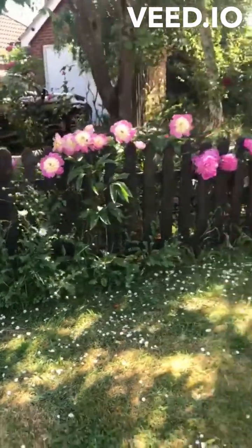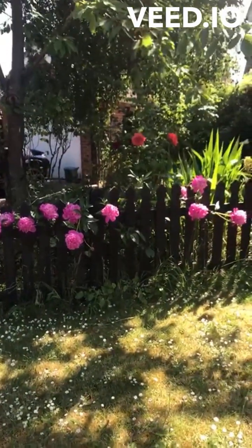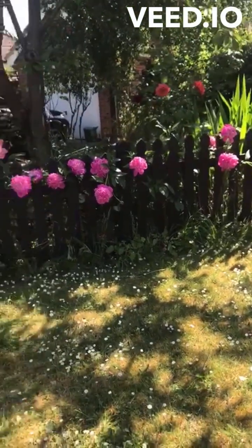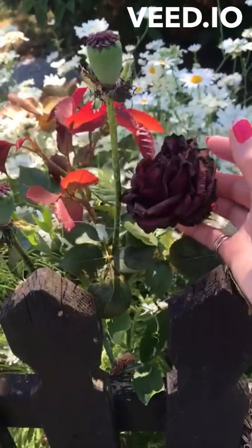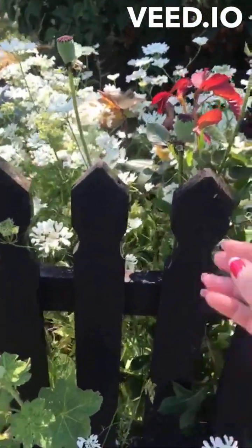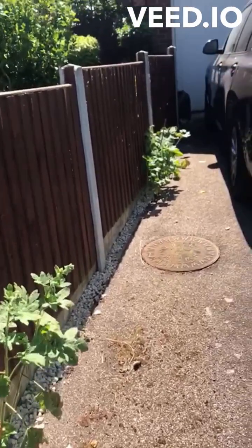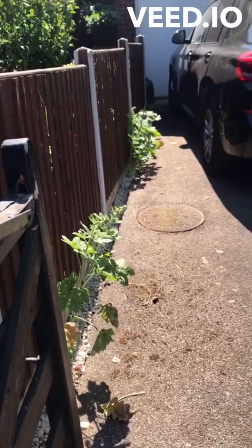A view of the peonies as you come up our road, along with the Hot Chocolate rose and the red poppy. This one is spent but this is a Baccarat or Bacchus rose — it's supposed to be black but it's really a very deep maroon-y type of red. You can see there are more coming out soon. These hollyhocks come up every year — thank you, birds. They look so nice along the driveway.